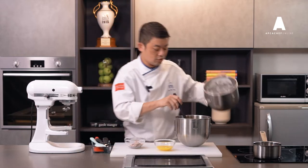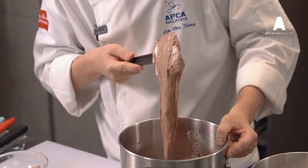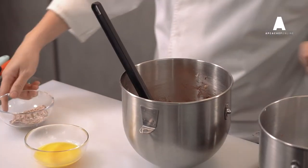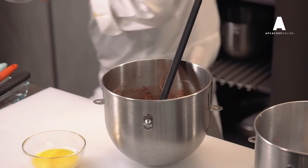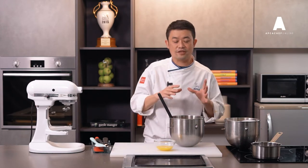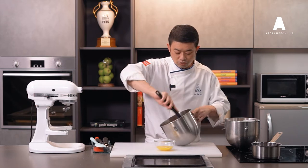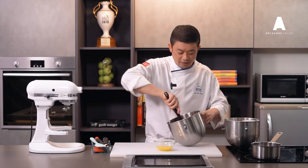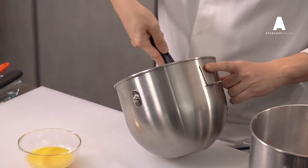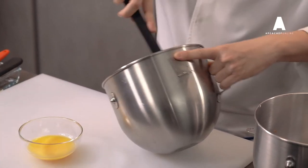Because the mixture is a bit dry like this, it will become very thick, you see. If it's a bit hard to fold, you add in some meringue here, and then the third part of the flour. If you face this kind of problem, where the sabayon mixture is very thick, it's because cocoa powder, sometimes green tea powder or tea powder, will absorb the moisture. So you can add in some meringue to liquefy it a little bit, so it's easier to fold in the dry ingredients. But do not add the butter yet, because butter is fat, heavier than the air bubbles, and it will collapse the mixture.